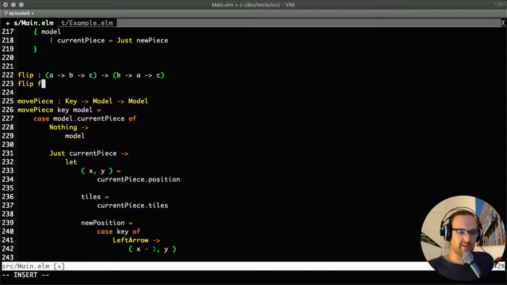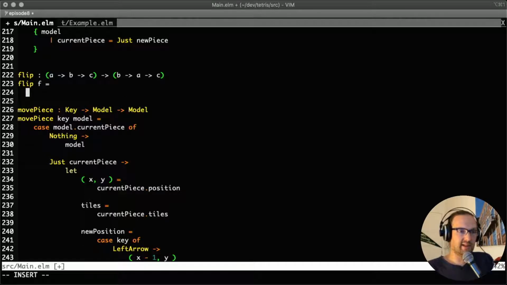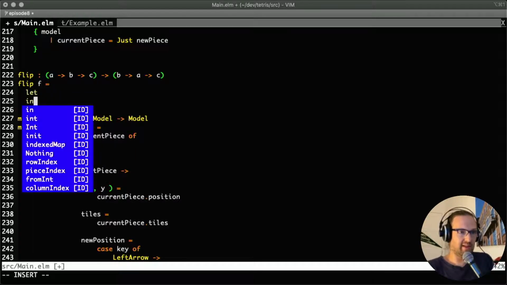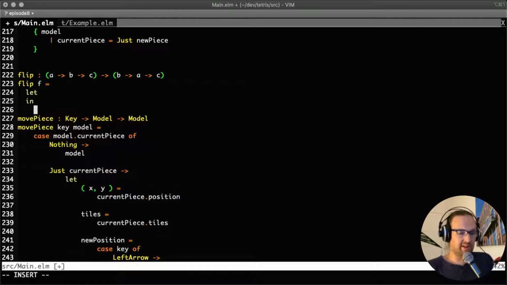Flip, let's call it F. Maybe it is as spectacular or tricky as I thought it would be, because we still want to call F, right? So I basically have to take away the parentheses here, because now I can actually write out these other two parameters explicitly, A and B.